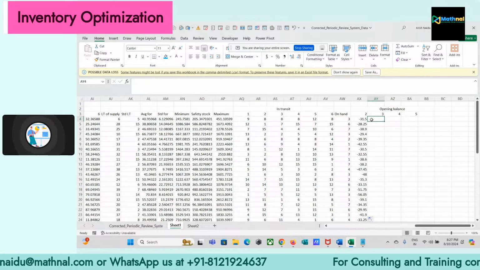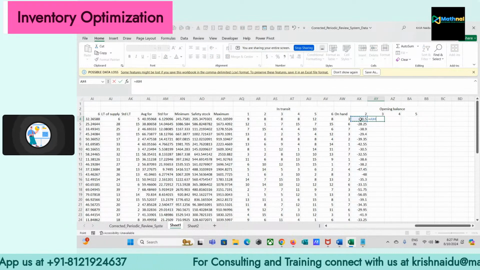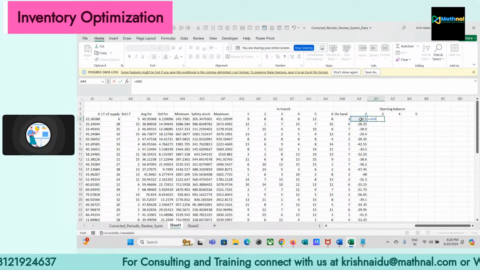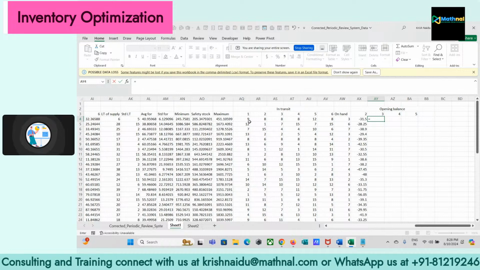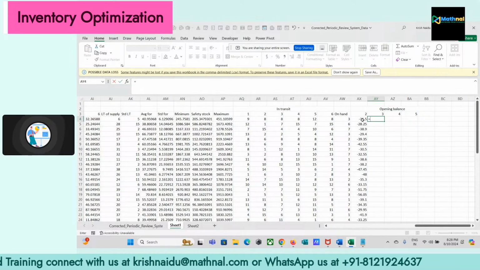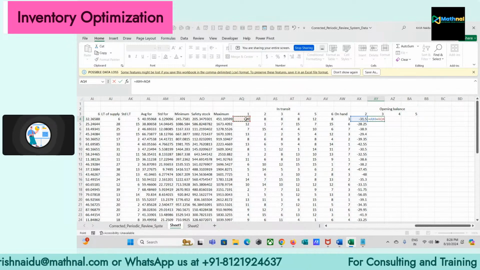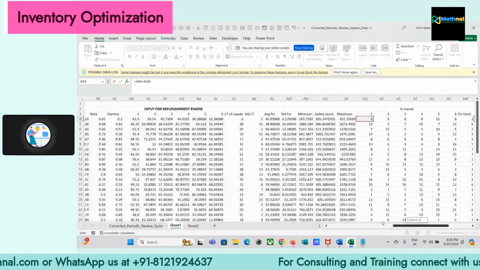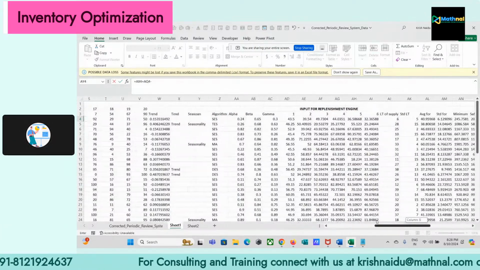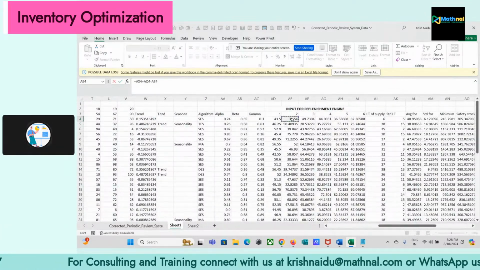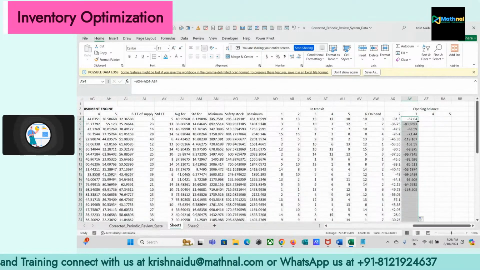Now this particular inventory which we have here, this is the on hand. I mean, this is a back order. Now this back order is going as, let's say, what is my in transit? The in transit. So this is coming as back order plus in transit minus the 30.9, 39.54. This is the opening balance for week number 3, right?